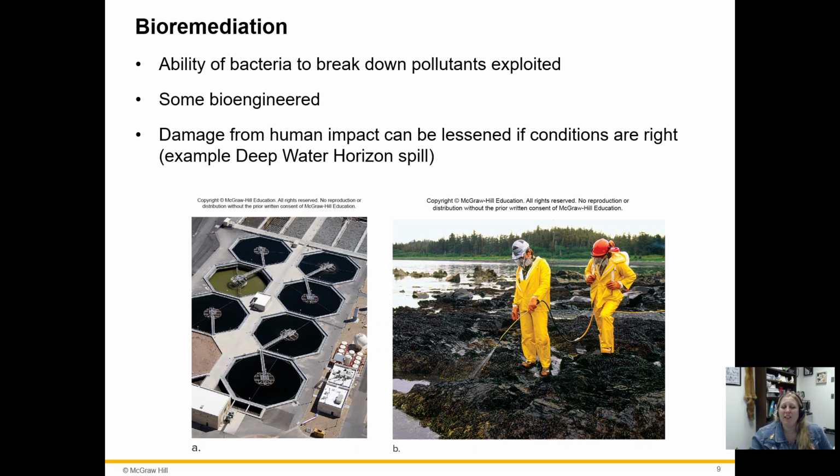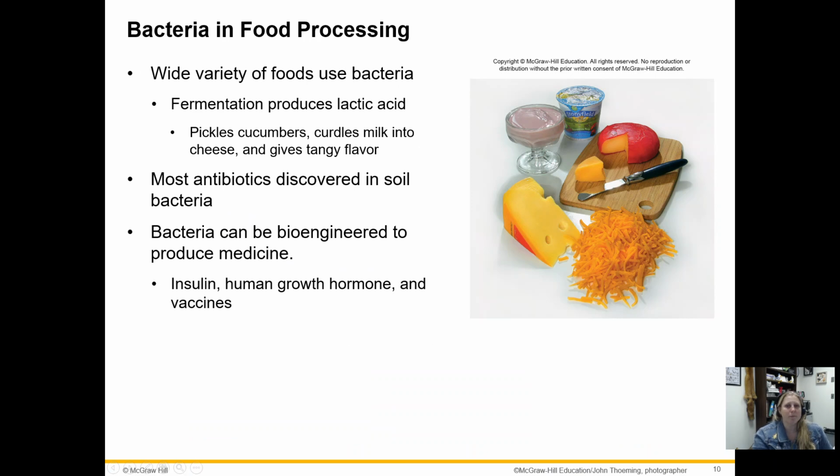On a regular, everyday level, bioremediation is used in wastewater treatment, or if you have a septic tank, you can add things like RidX, which is a brand of bioremediation. You're adding bacteria that are going to break down those solids in a sewage tank and a septic tank. That's going to allow that septic tank to last longer between needing pumped. So huge benefits there outside of the human body.